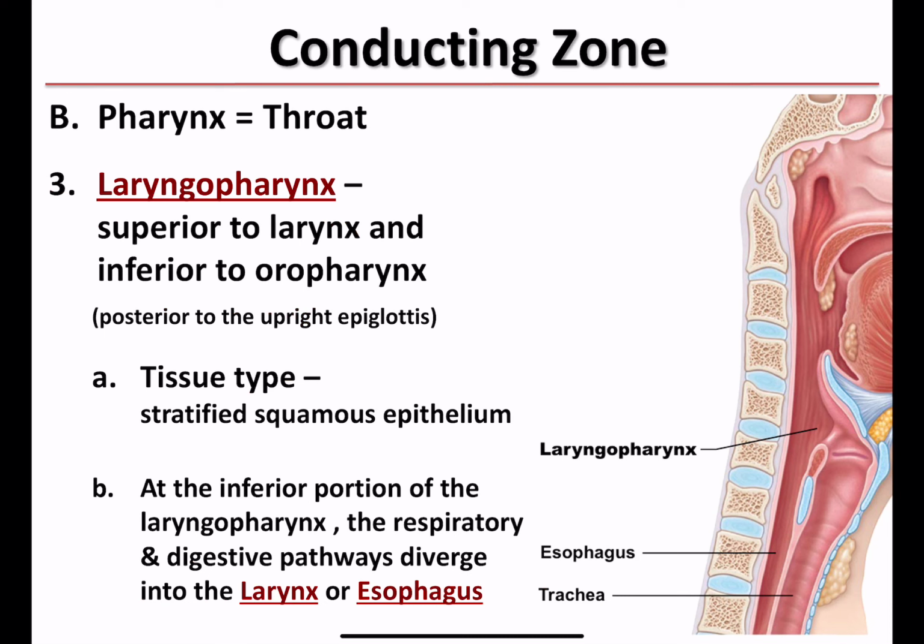All right, so let's talk about the laryngopharynx. The laryngopharynx is just a short little inferior stretch of the pharynx. All right, it's basically the part of the pharynx that lays immediately posterior to the glottis, which is the opening of the larynx. So this right here, this whole structure that I'm outlining in red, is our larynx. Let's see if I can draw this a little bit better. Larynx, all right? So as I said before, this is the epiglottis, this cartilage-reinforced flap that closes the larynx when we swallow, so food just goes directly down into the esophagus.